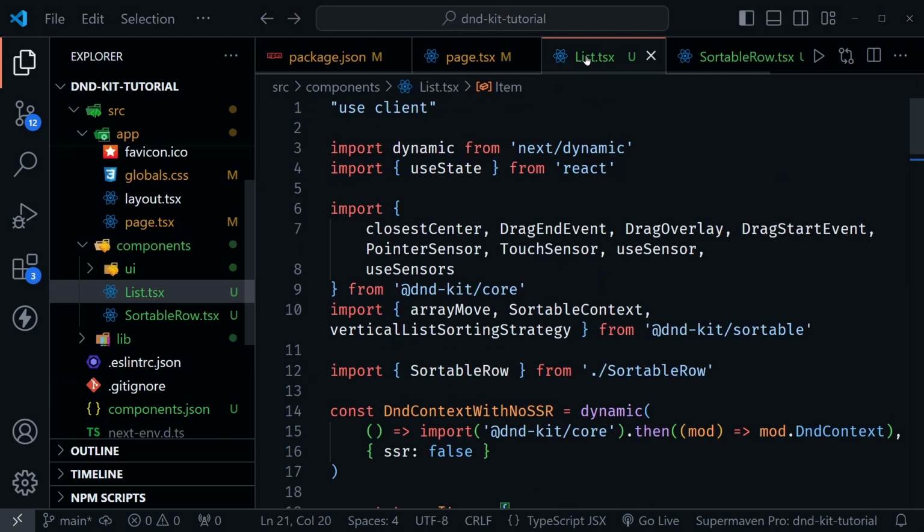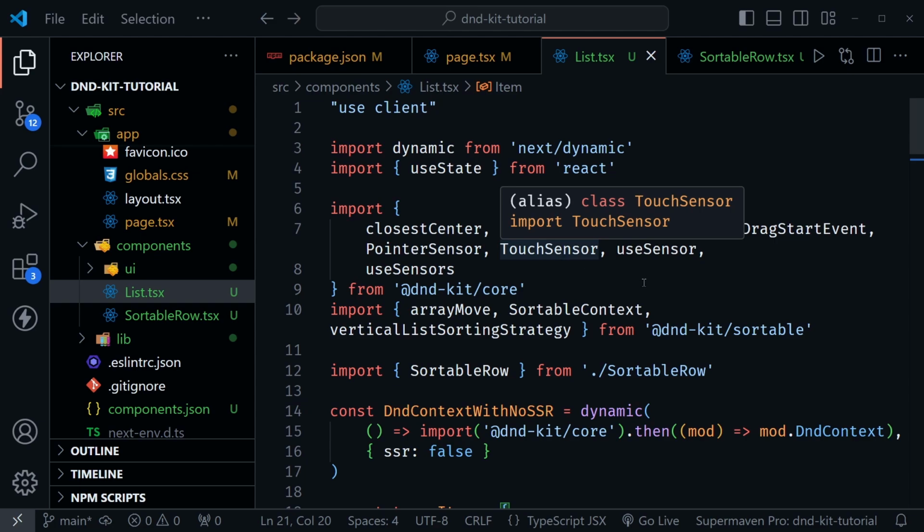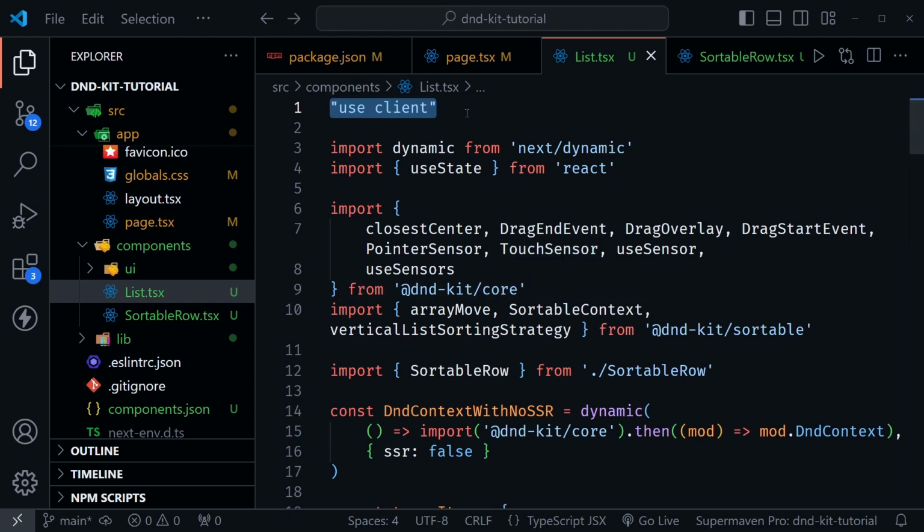And we're going to look at this list component as it applies to both traditional React and Next.js. Now, it's got the use client directive here for Next.js, so we know it's a client-side component, and there's a lot to import here. Let's skip over this dynamic import and we'll come back to it, but import useState because we will have a couple of instances of state. Then we also have several imports here from DND Core. I'm not going to run down each one or define each one for you. You can look at the docs for that if you want, but just know you need all of these here.